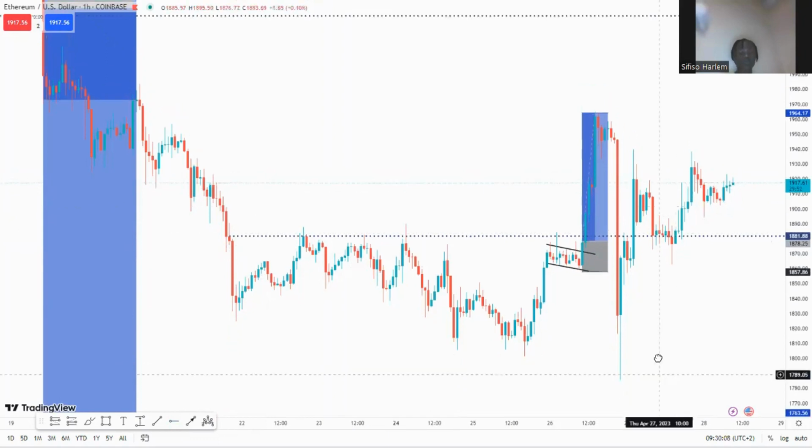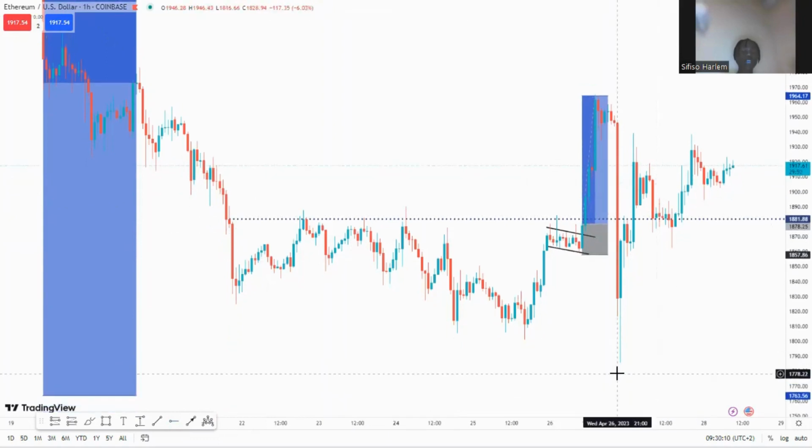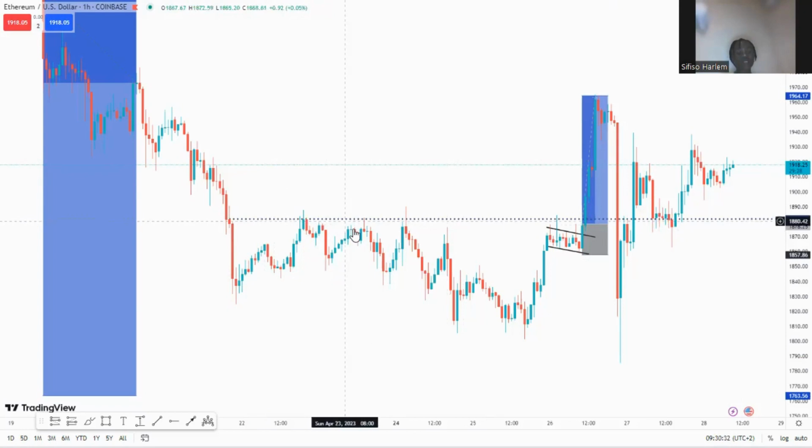Everything that happens on the hourly, I do add confluence from the 4 hour, sometimes the 15 minutes, but I don't prefer trading from the 15 minute. I strictly use the hourly, the 4 hour and the daily. So let's remember price created some type of intraday resistance, and you can tell that price has been tapping and pushing to the downside for some time until we dropped further.